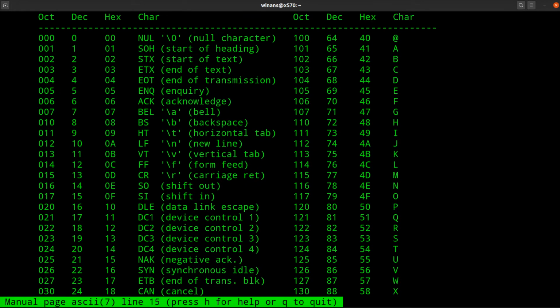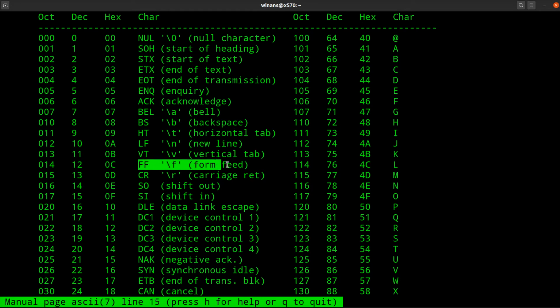These go way back in time to teletypes and Western Union and all this sort of thing when they're sending messages. There's a bell that would ring on the screen and so on. There's a backspace, horizontal tab, that's your tab key, and carriage return. Line feed is when you hit the enter key, so to speak, on your Unix machine. Vertical tab is like, I don't know what the heck that is. I've never used it myself.